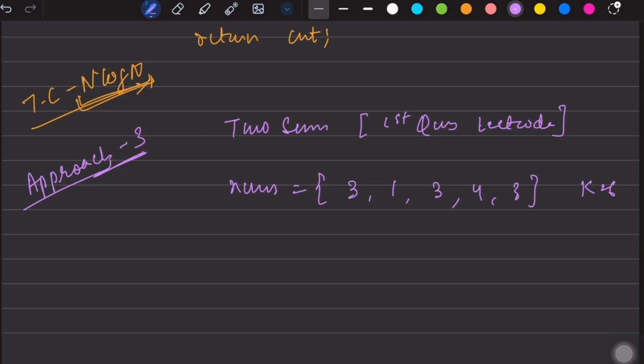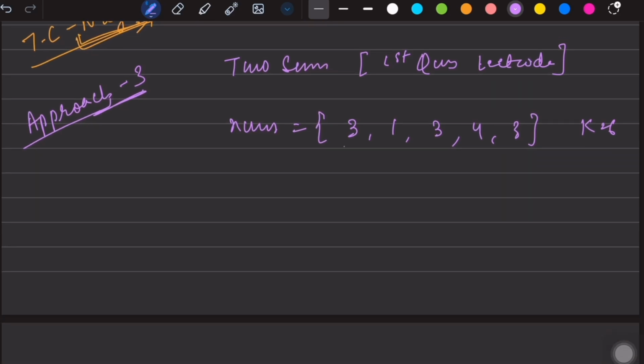If we can store this 3 in some data structure, and we know that 3 appears in this nums array 3 times, and we have this k, then 3 plus 3 is 6. So 3 is 3 times, 1 is 1 time, 4 is 1 time.